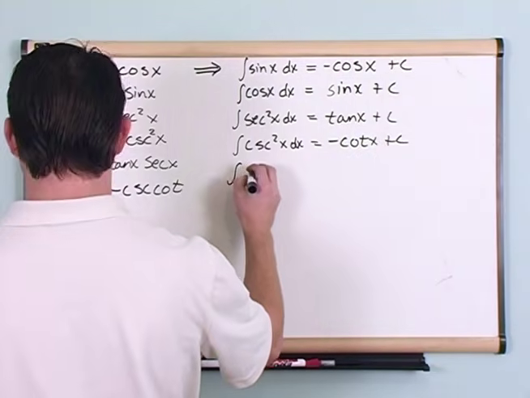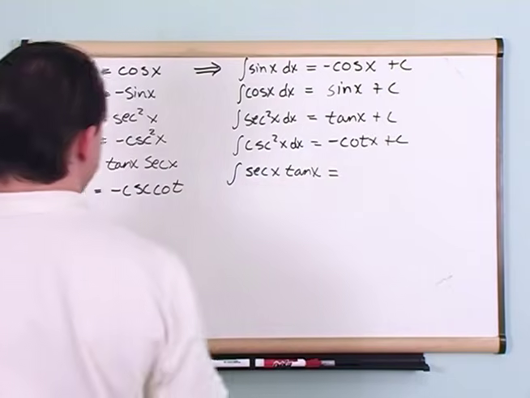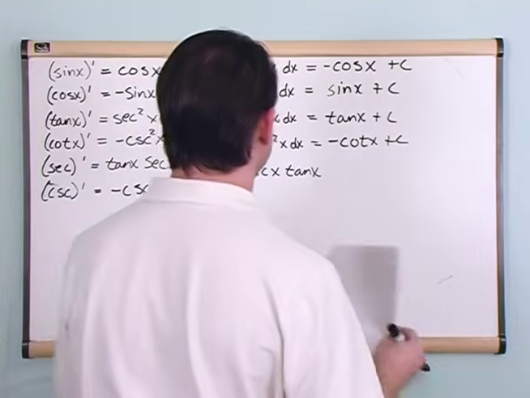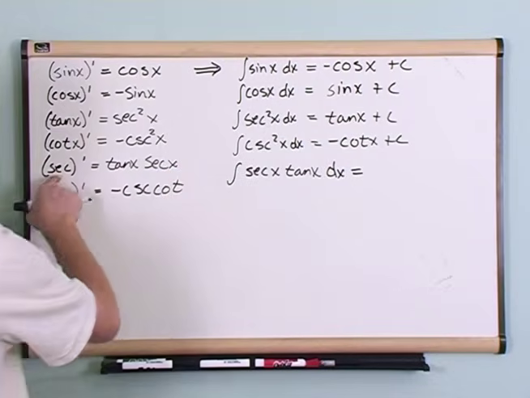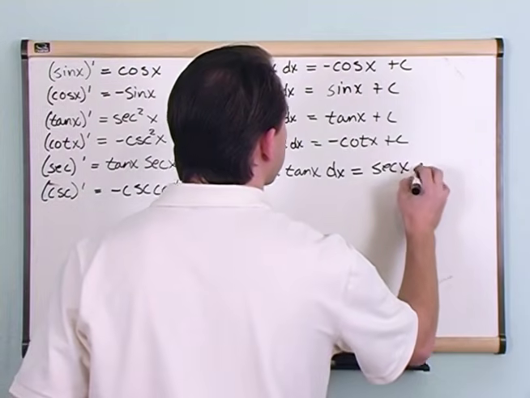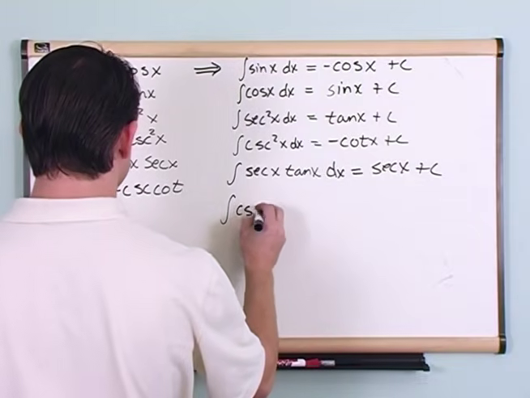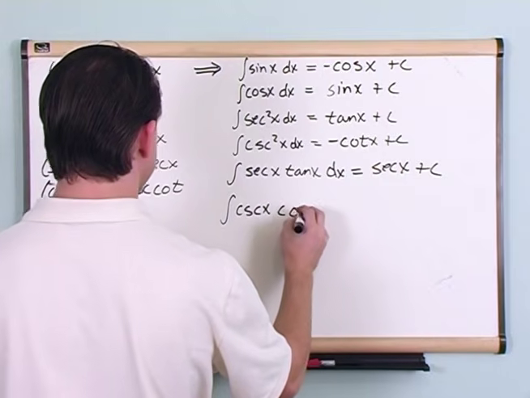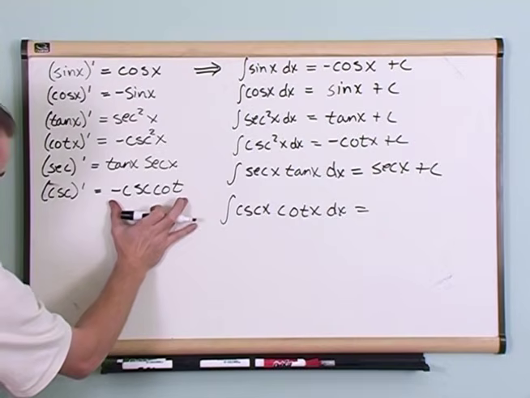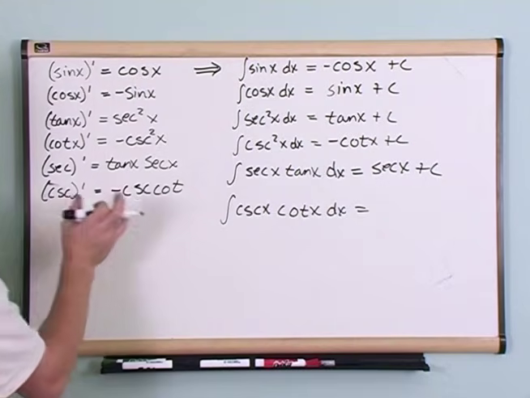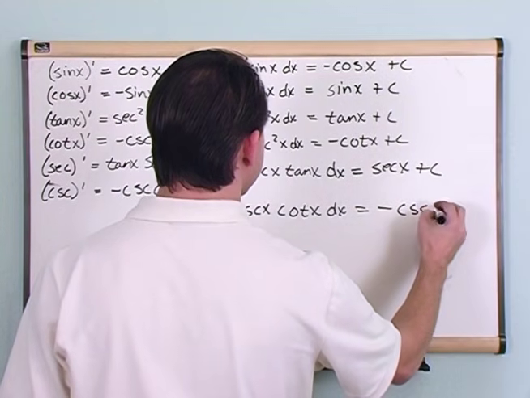The integral of secant x times tangent x, and I forgot right here, you have to have dx. Secant tangent integral is going to give me secant of x plus a constant. And then finally, if I want to take the integral of cosecant times cotangent x dx, what would that be equal to? Well, if it were negative cosecant times cotangent I was integrating, I would get a positive here. But because there's a negative in there, there's going to be a negative here. Cosecant of x plus a constant.